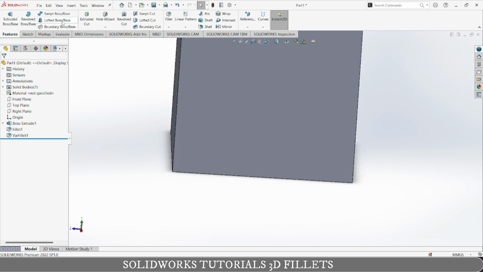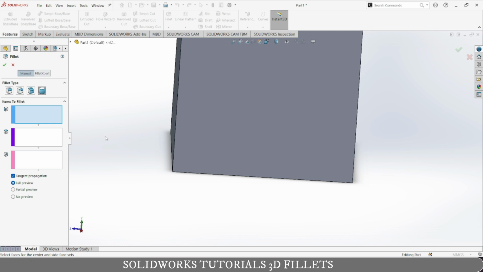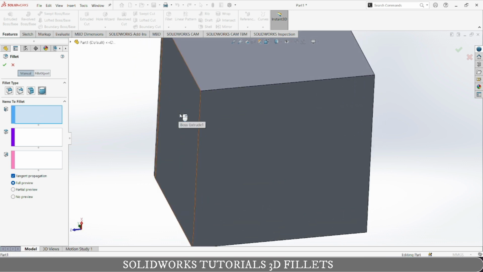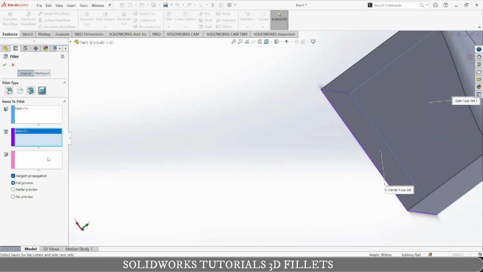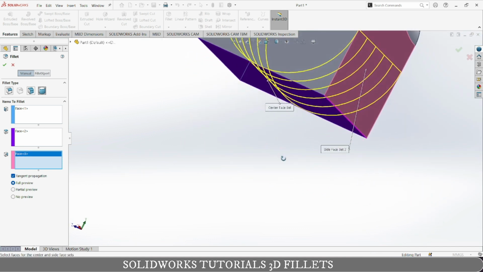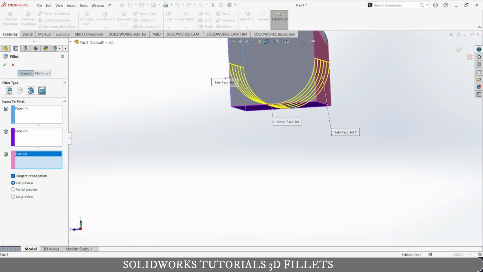Now I want another thing, and that is the other type of fillet. This one. Full round means that you need to select any three faces. First face here, second face here, and the third face over here, and it will automatically generate according to the available height and width.